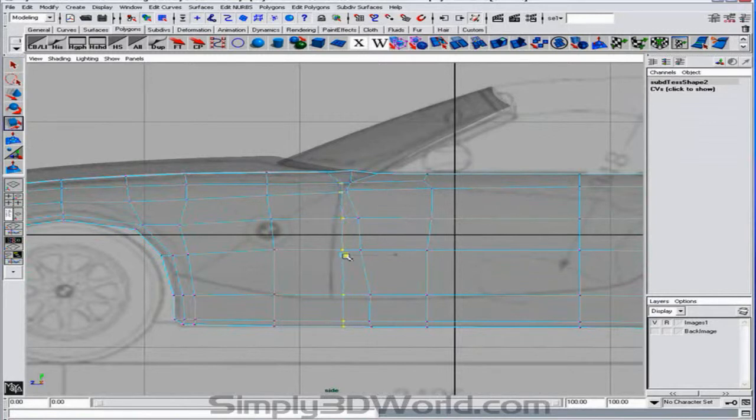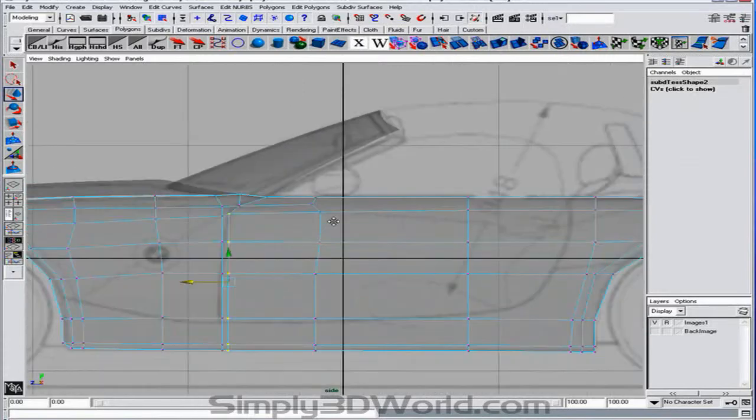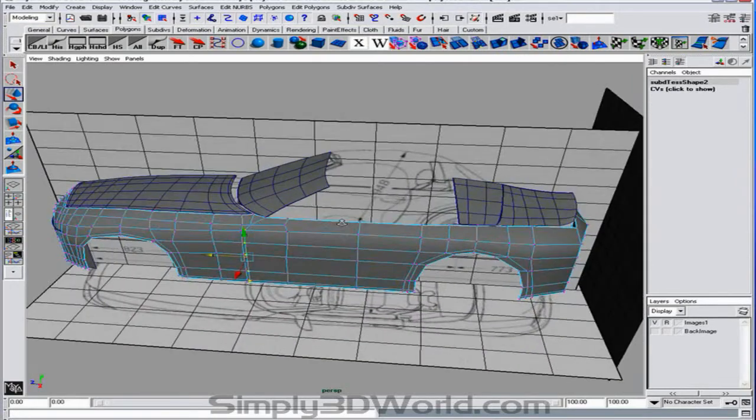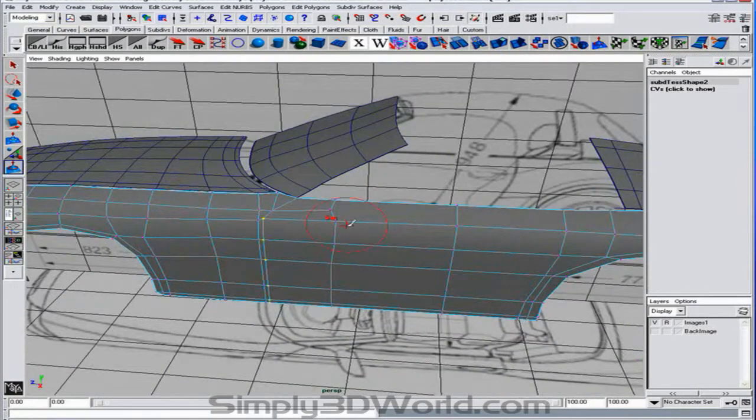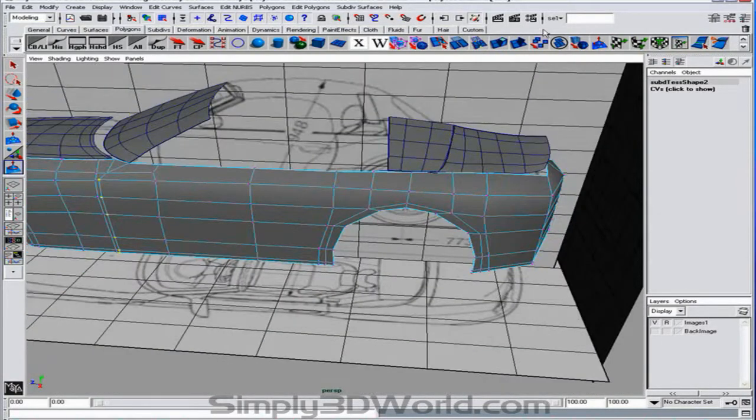So I'm just going to grab my scale tool, and we're just going to move this over here, and we're going to grab the next set and straighten them out. And I'll just move that kind of close to the one beside it. And before we go any farther, you see how we have this one line that stopped right there. We can actually carry that one right around.